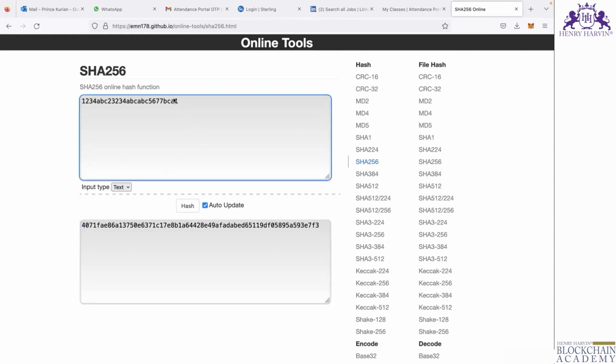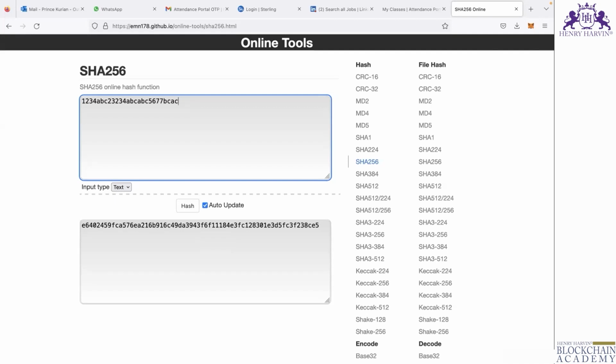So one is not the nonce value. Then I try with two. Now also I do not get the correct answer. Then I tried three. No, it is not the value. Then four. No. Five. No. Six. No. Seven. No. Eight. No. Nine. No. Ten. No. Or I can do it with hexadecimal values as well. A. No. B. No. C. No. D. No. E. I am not winning. F is also not correct.